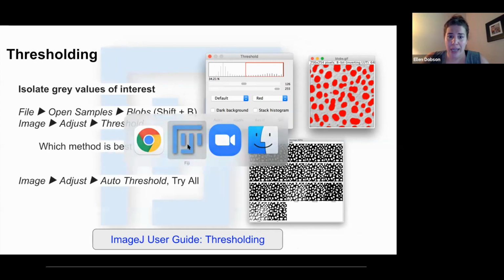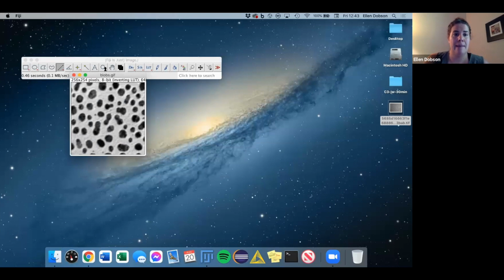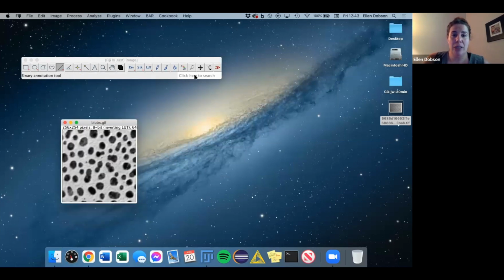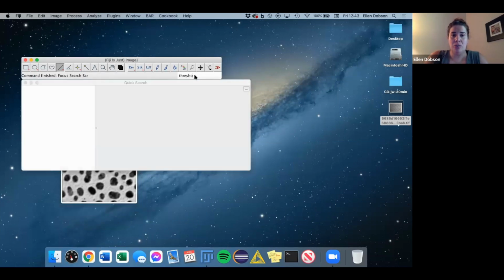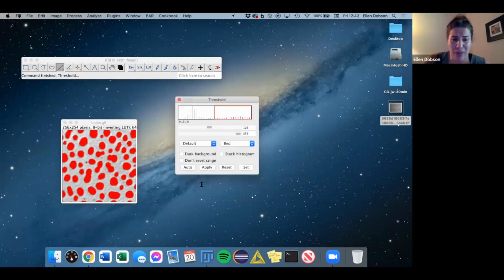So let's just go ahead and open that sample image, blobs. Right, and we're going to just run the thresholder again. So it's Threshold... And you'll see a lot of these functions with a ... at the end. Those are usually the built-in functions of ImageJ. The common ones that come with the original ImageJ, the ones that we're using today, are usually like that. And here we have our thresholder, right?